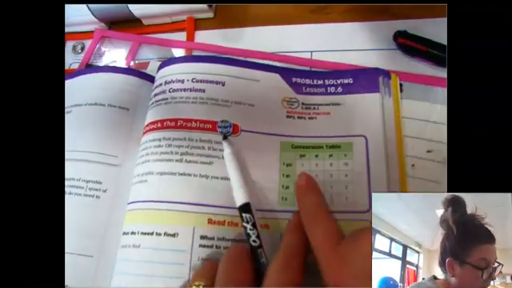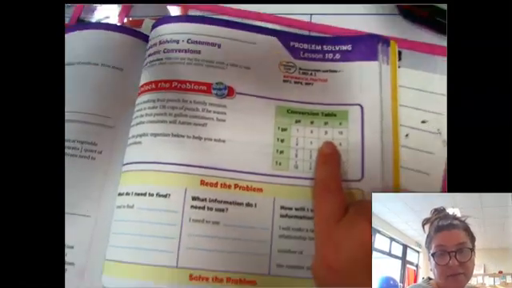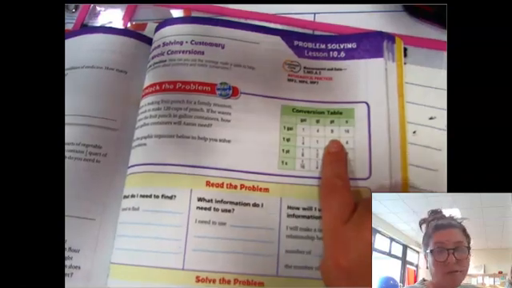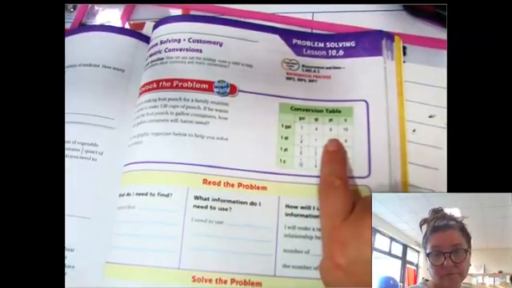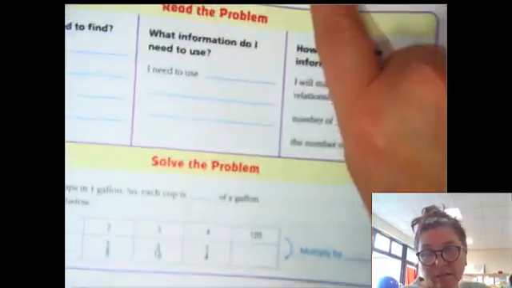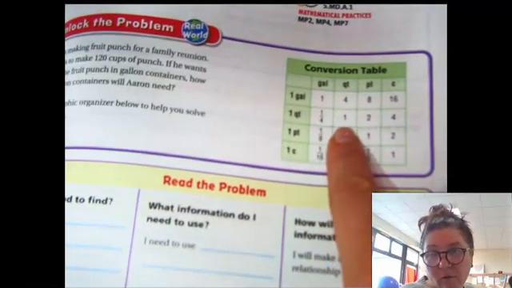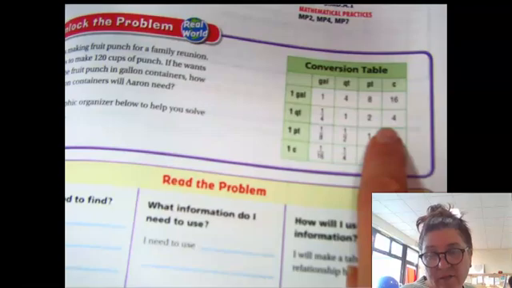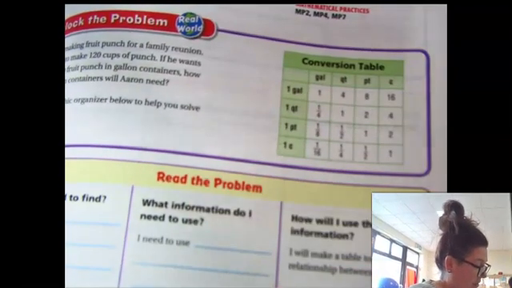And what they did is 1 gallon is 4 quarts, which is 8 pints, which is 16 cups, right? So if I can get a little bit closer. There we go. So then they said that 1 quart was 1 out of 4 of a gallon, which would be 2 pints. So they turned it into fractions, okay? So you could definitely do it that way too.